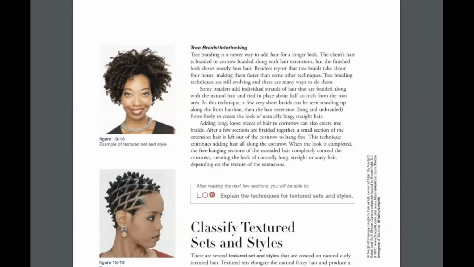Then you have glamour waves. Once your hair has had a flat twist set, it must be completely dry or the style will appear frizzy. That is very, very true. You have to let it dry, because when you start rubbing your hands through the hair to separate it and place it and style it, you're gonna make it frizzy because it's a little wet. So you wanna make sure it's completely 100% dry. The flat twist set is untwisted and opened to create a wavy texture.